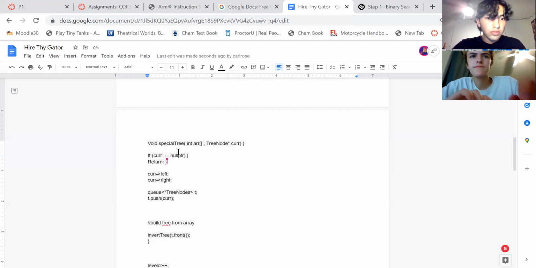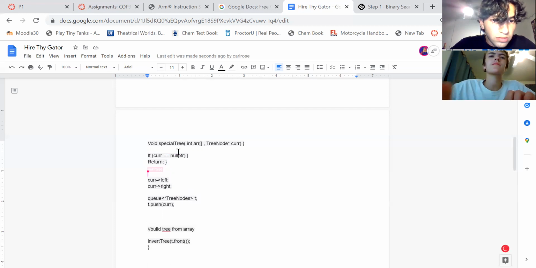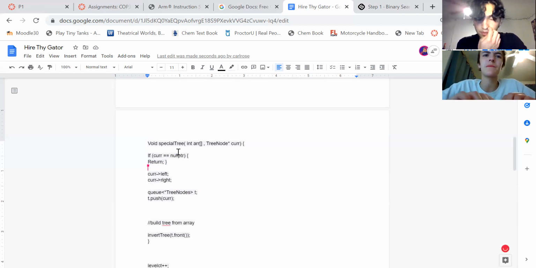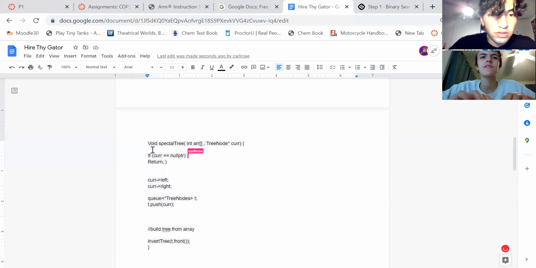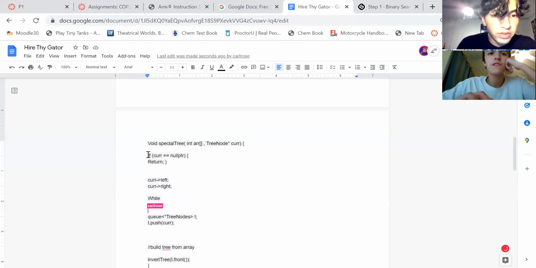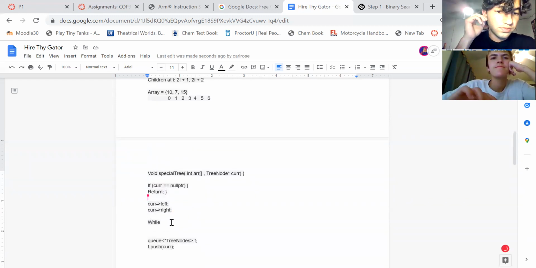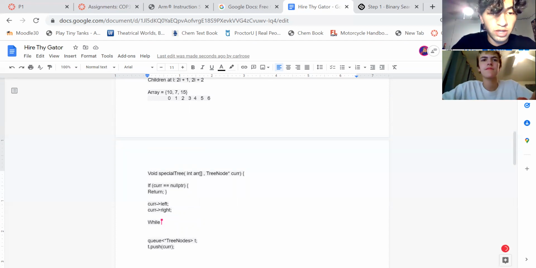Okay, so the tree insertion. Honestly, I think I've been confused with this prompt. But what we could start by doing is just do a for loop, because there is a way to do it without queues.